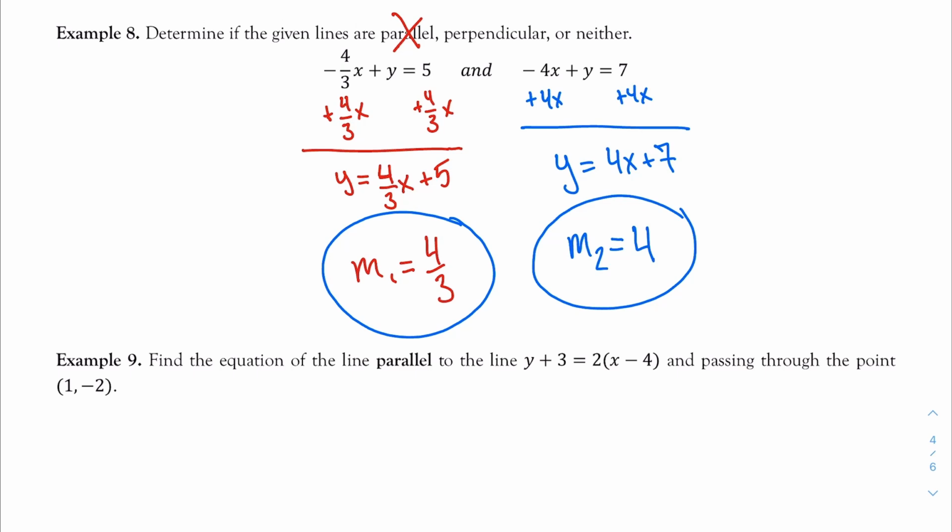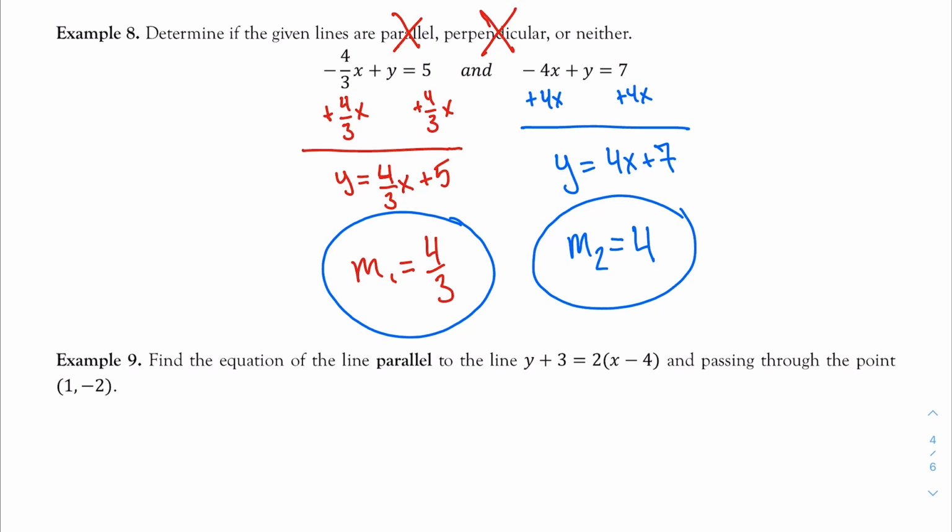What about perpendicular? Well, perpendicular means that from one slope to another, I have the negative reciprocal. Just looking at this already, it doesn't even fulfill the condition that one is the opposite sign. Here I have positive 4/3 and positive 4. So I don't even have a negation. So I automatically know I'm not perpendicular. You could also say that if I take the reciprocal of 4/3, you would get 3/4, which is obviously not even 4. So that's another way that we can say that we're not perpendicular.